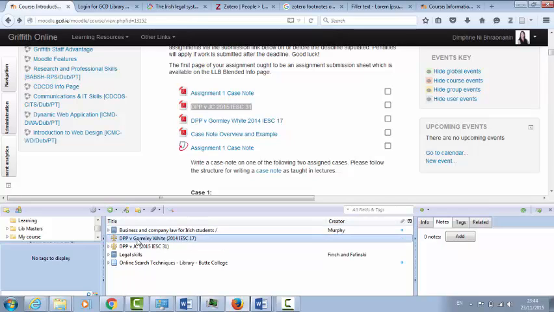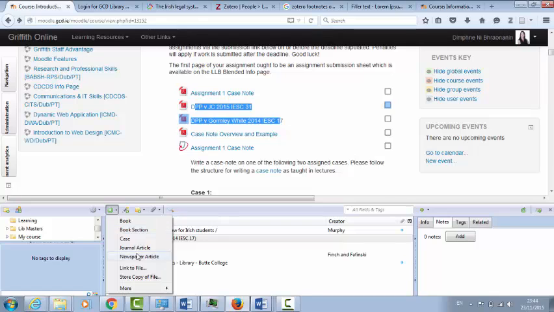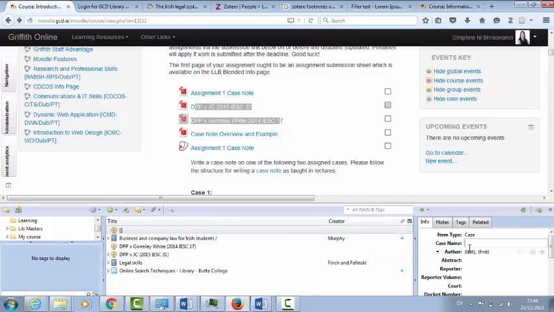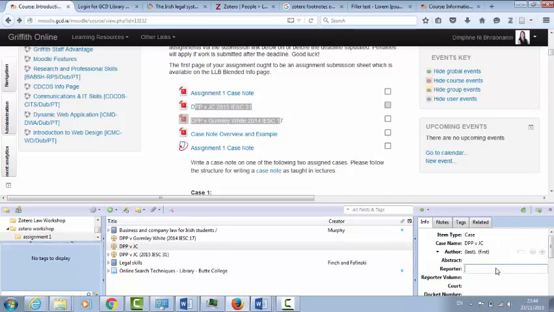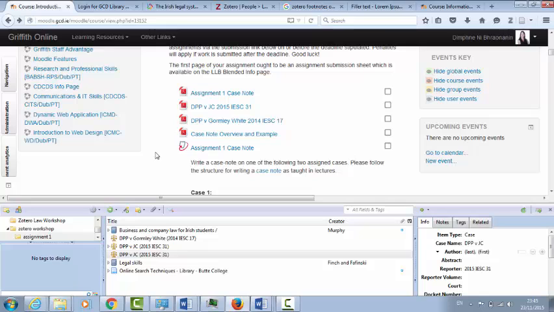So I think it's probably worth your while trying it out like this. See if you can get your workflow going with it. So that's one way of doing it, okay? What I did was I just did a new blank case and I copied in here and I separated this out, kept the party names in, and I put them in here to the Reporter one there, okay? So that'll export nicely.